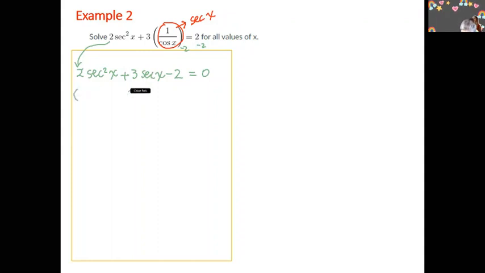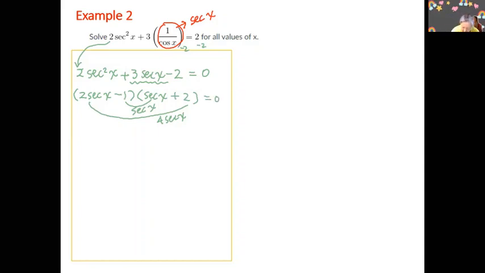So now my parenthesis is a little bit wider because I know for sure that I have to write the secant x there. So the factors of 2 secant square of x is 2 secant of x, and then the other factor will be secant of x. Then what are the factors of 2? 1 times 2. Then our goal is we're making 3 secant x in the middle. So I have to rearrange 2 and 1 in here. This is 2, so that if I multiply this way, it's 4 secant x. And then 1 goes in here, so that this is secant x. But in order to make 3 secant x, this is subtracting, this is positive 4 secant. So this is definitely 3 secant x, right?